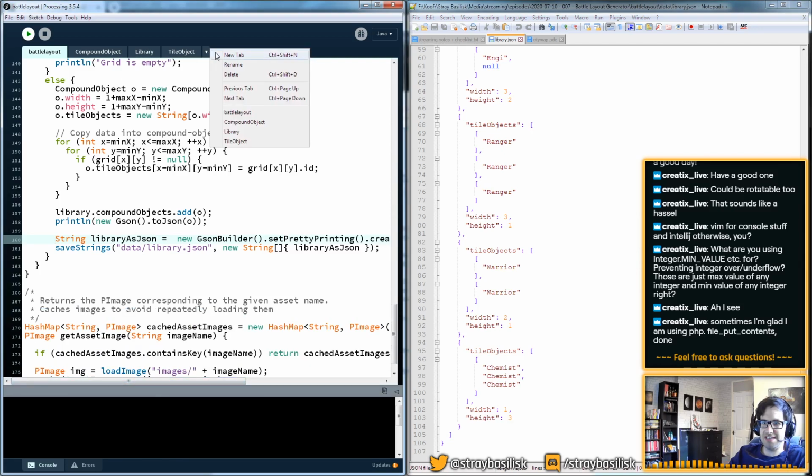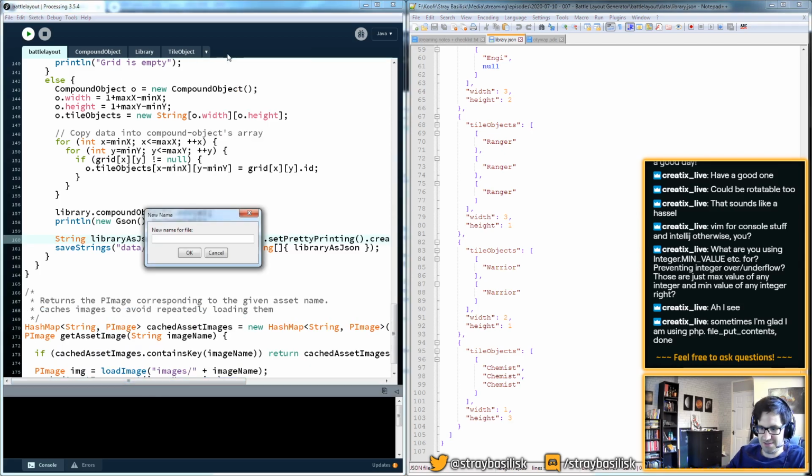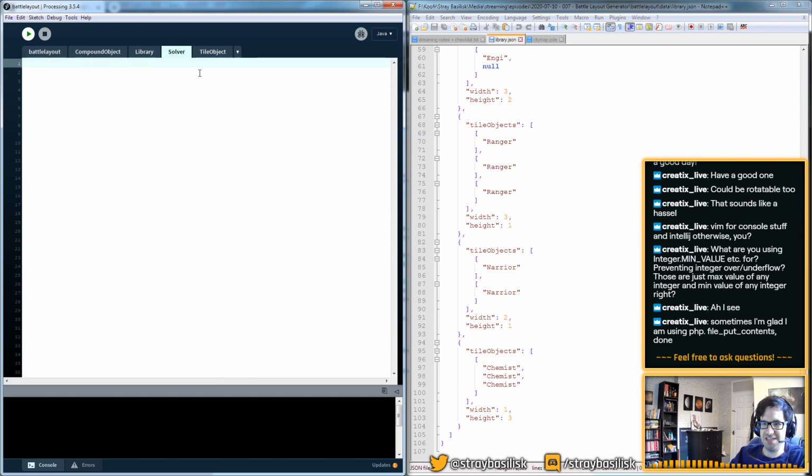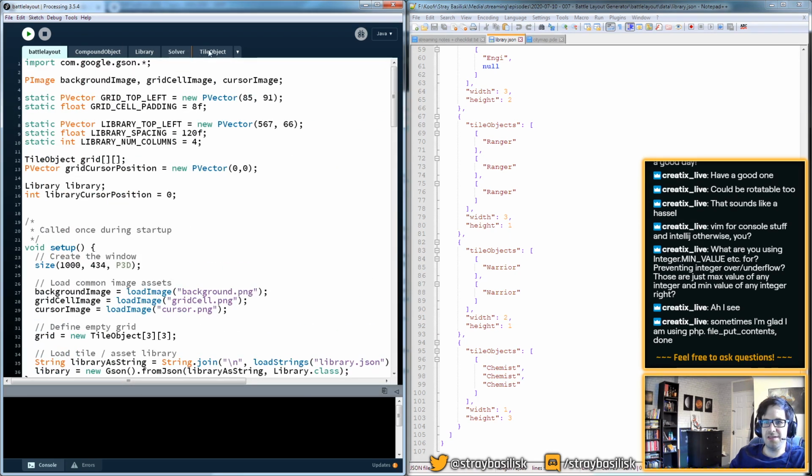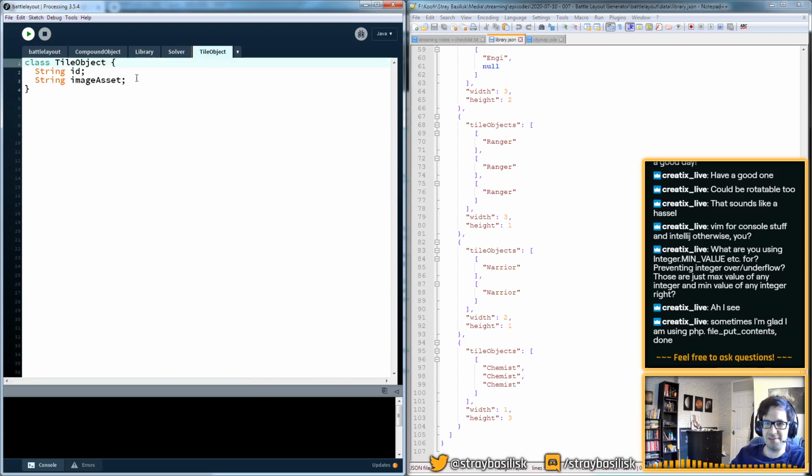So I feel like I will create a separate class for this. Call it Solver. That's kind of what this is doing. It's kind of what we want it to return, right? Like a full grid.